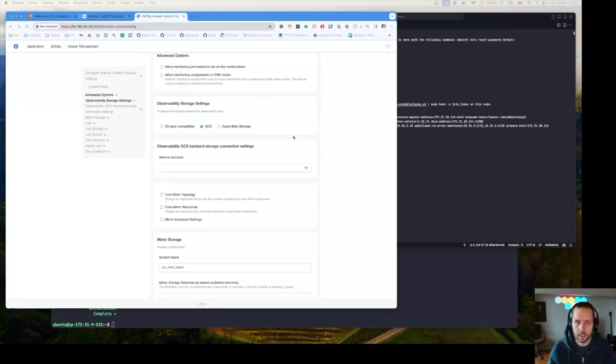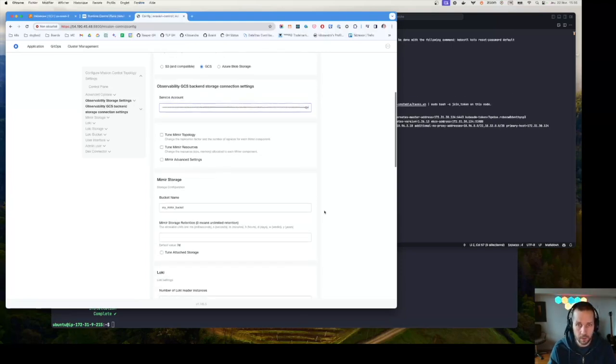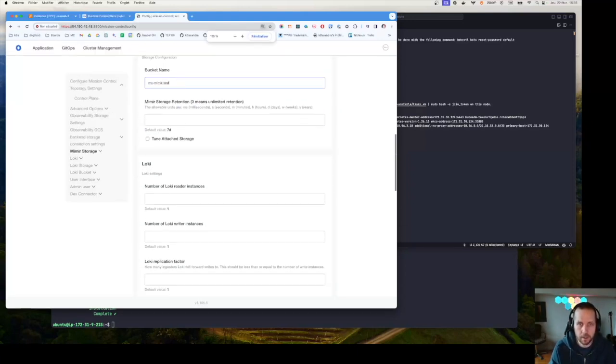So you see that this service account field has appeared. I'm going to put in the service account JSON that will be used to access the Mimir and Loki buckets. So I'm going to give my bucket name here for Mimir. That's slightly bigger.